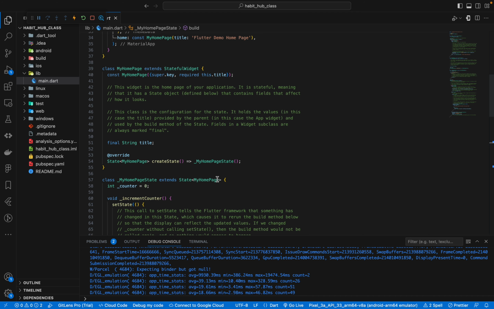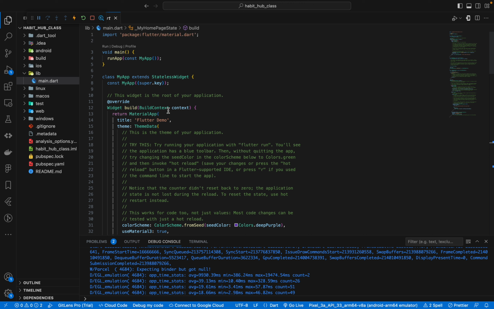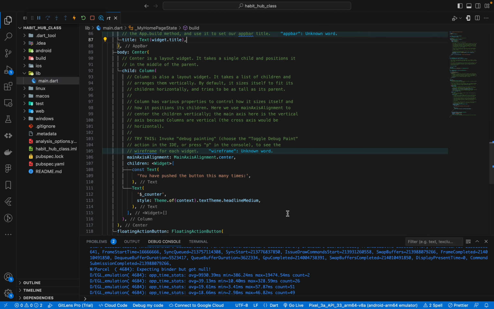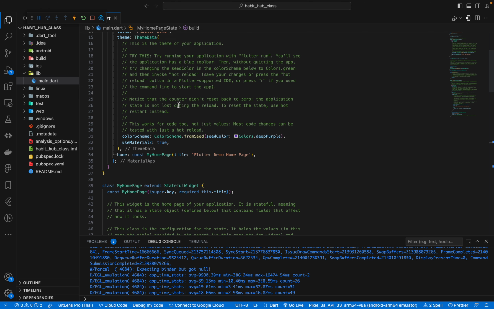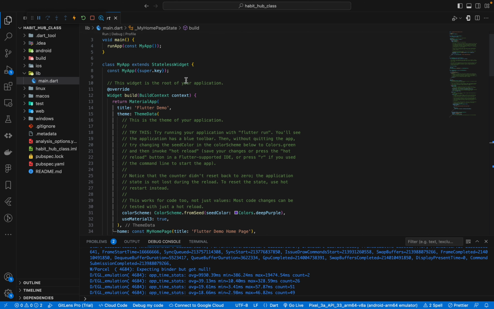When it comes to Flutter, we basically have two types of widgets: stateless widgets and stateful widgets. This one is a stateful widget and this one is a stateless widget.